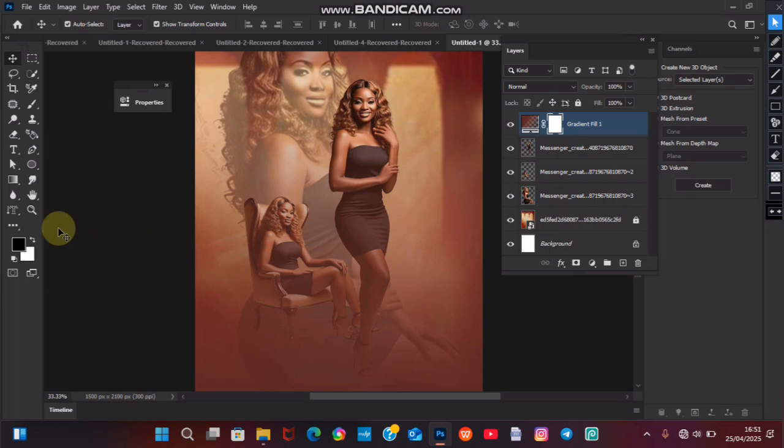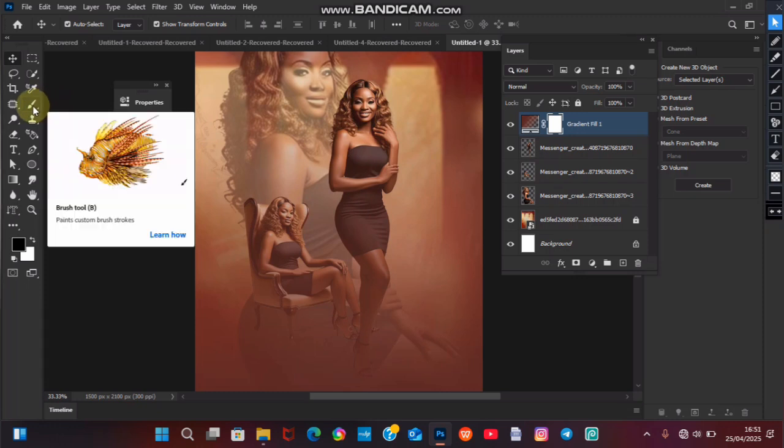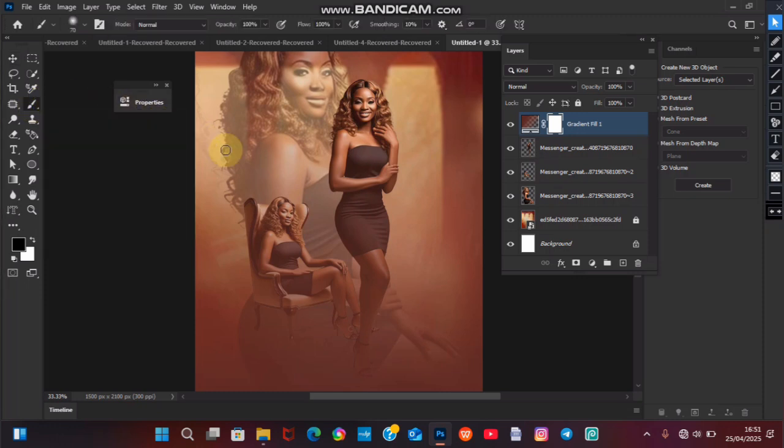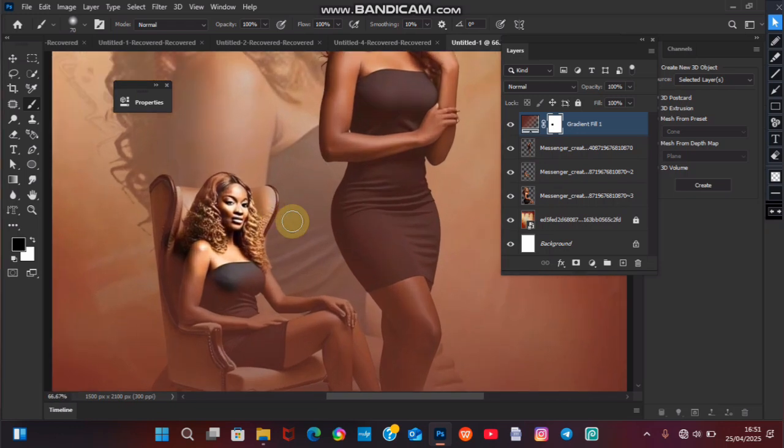Once I select this, you have to look at this color, the black and white color. You see that it will be changed to this black and white color. Then I'll go to my brush tool. This is my brush tool. I'll select this brush tool and then I'll erase. So this black color that is here will unveil the picture I want to unveil here. I can equally zoom this to see what I'm working with. I'll just erase this gradient so it will not make it look deep.